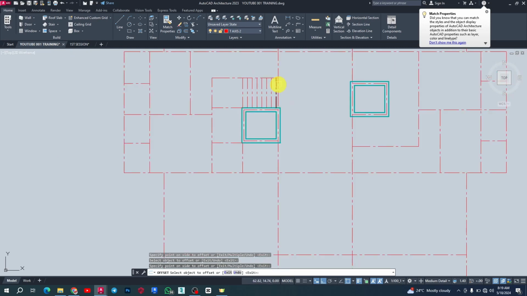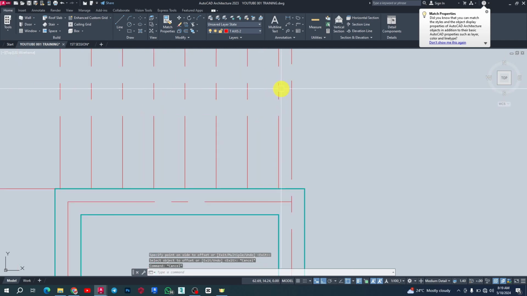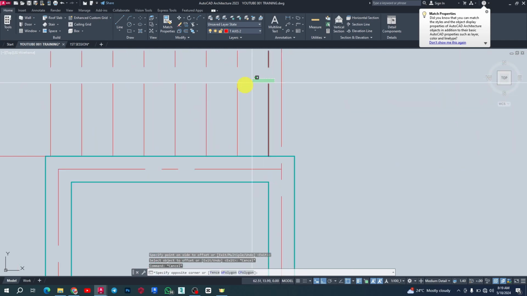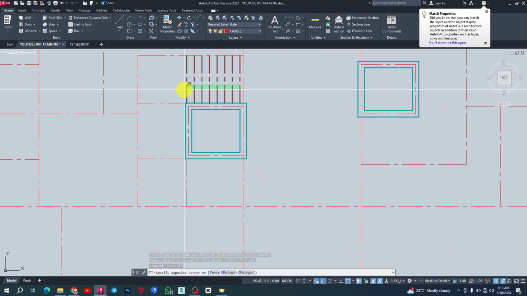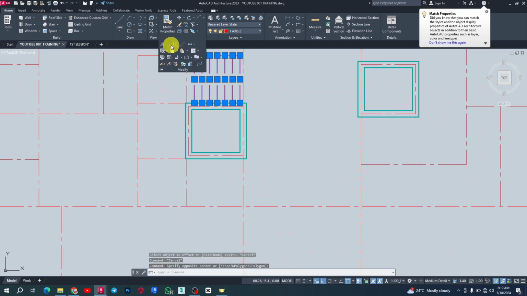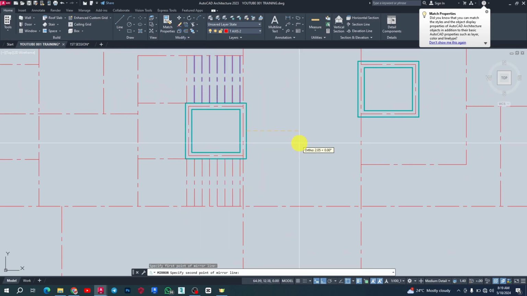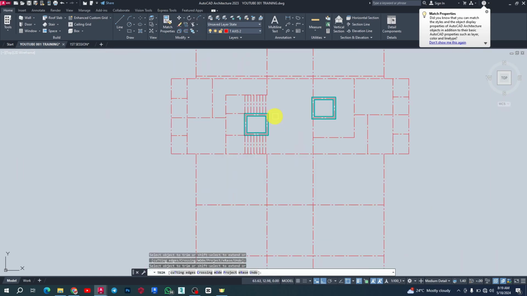Okay, so this is it in this direction. So I'm just going to mirror this one. I don't want to select this to have a double line there, so I'm going to mirror this one this way. I think that is fine. Then I take out this axis line from here, like this. This is fine.